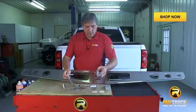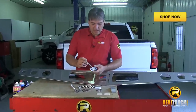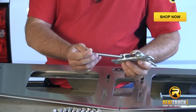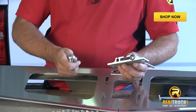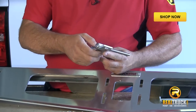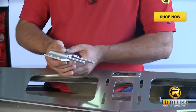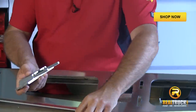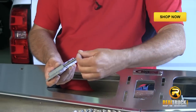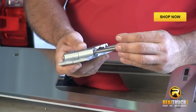The first thing we're going to do is take our long carriage bolts and our clamp halves, put these together, and just slide them through the top. You can see it's got a square notch there for the carriage bolt to set down into, and then we'll take the other half and put it on here as well. Then we'll use a flat washer, lock washer, and a hex nut on each one of these bolts.